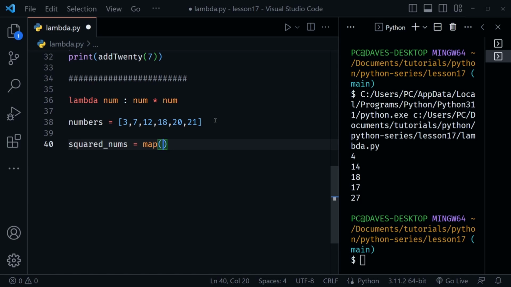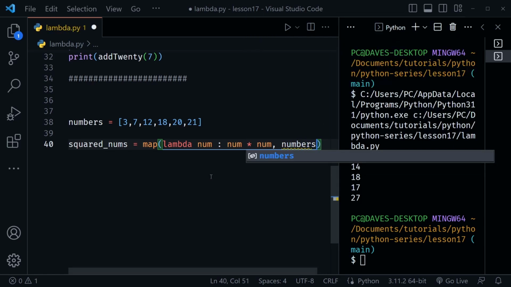Now map is a function that is built into Python, and it receives a function as the first argument. So what I'm going to do is take this lambda right here, use Control X, and just paste it in here with Control V. So that is the first argument. Now the next argument is your data collection.